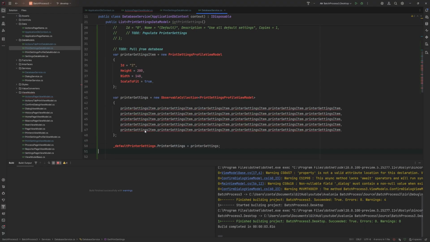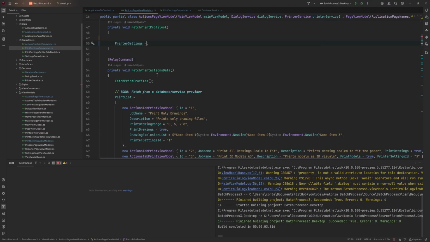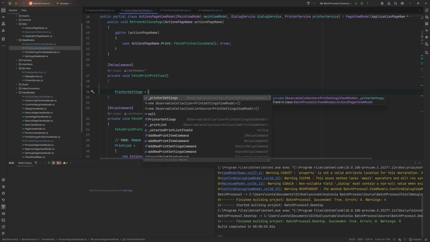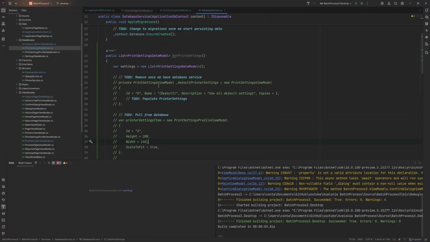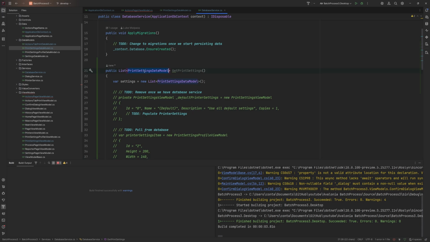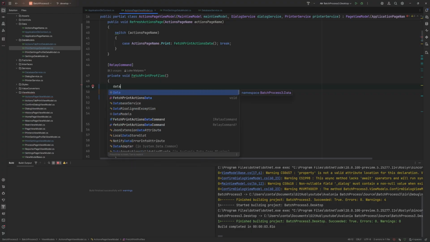Let's just dump all the code we know we were doing, comment it all out, go back, and then this now wants to be something from our call. So all we want to do is invoke a call here to give us a list of print settings view models. And this is a list of print settings data models. So we can get the print settings, which will be the database service.